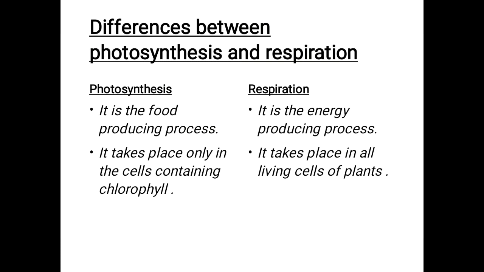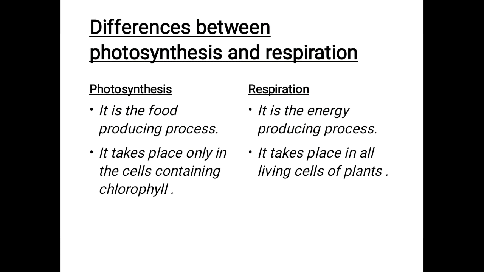The second reason photosynthesis is the food producing process is that the end product of photosynthesis is carbohydrate. However, in respiration, these carbohydrates have their chemical bonds broken. When broken, the energy is released in the form of ATP, which is also called the energy currency. So that's why photosynthesis is the food producing process. However, respiration is the energy producing process.